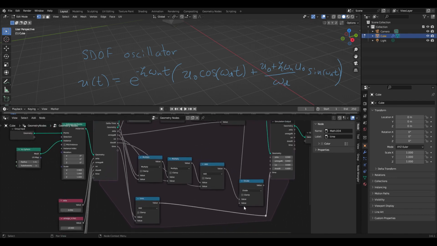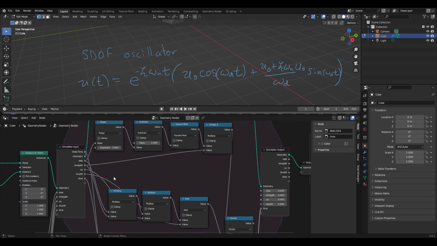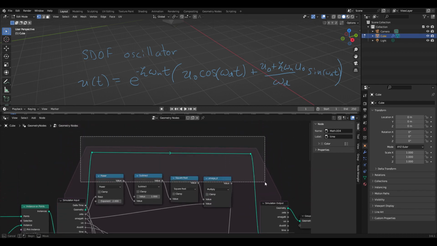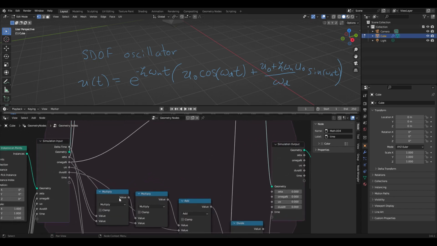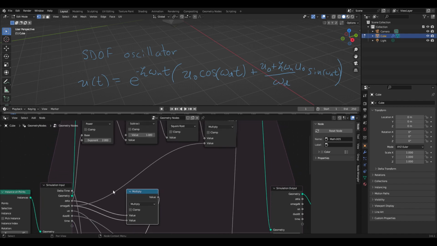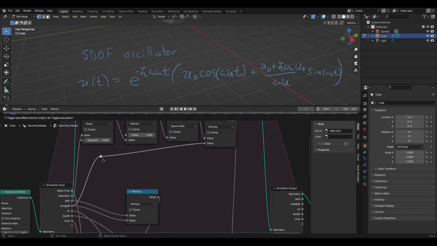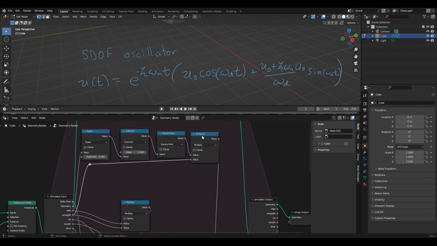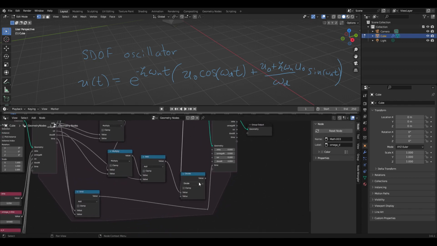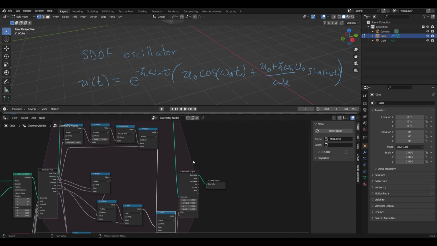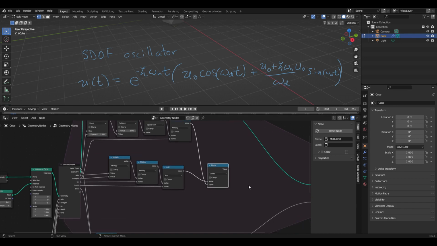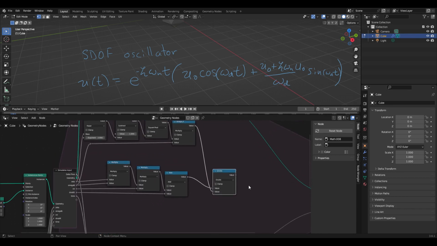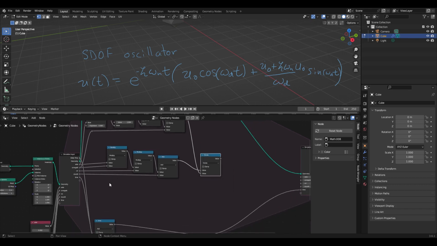And then I'm going to take this time, and this is a node wrangler hack, a node wrangler command. If you shift right mouse slash across one of these noodles, then you can create a node there, and then you can move that node around, so it makes things a little bit cleaner. It's going to be a little messy here, but we're going to try to get it clean. So then I'm dividing that quantity that I just calculated by the omega d, so I have that full factor on the sine term.